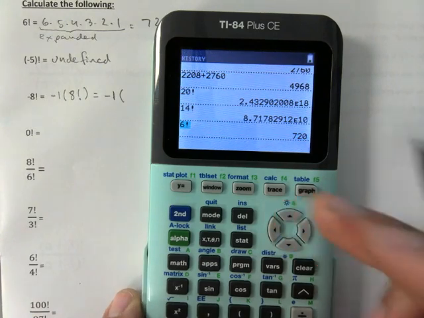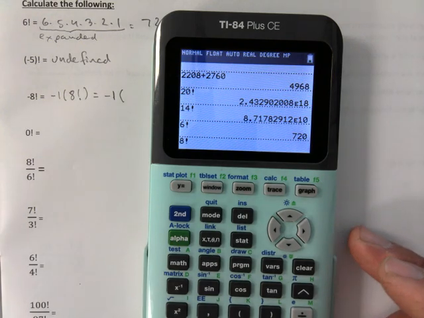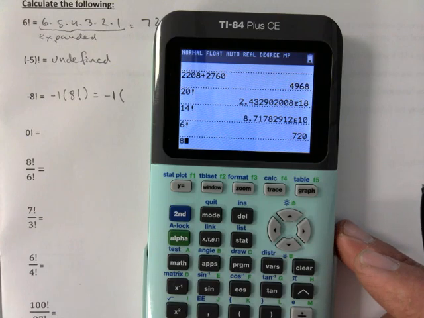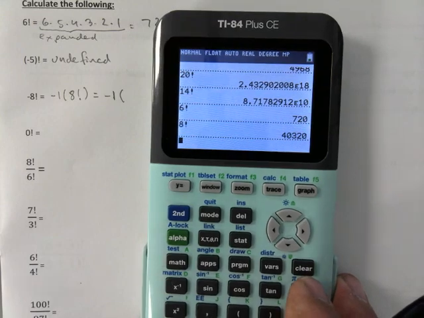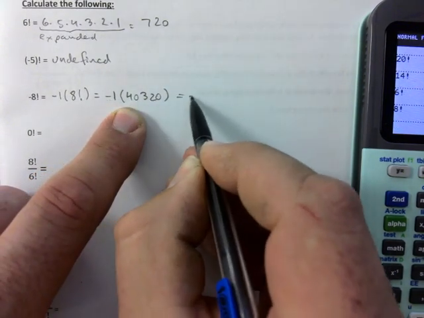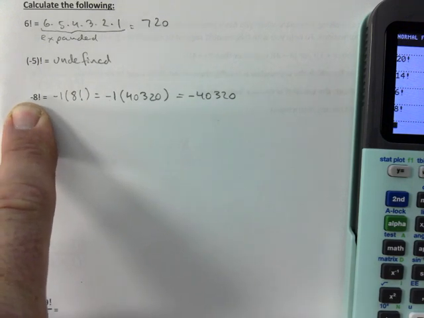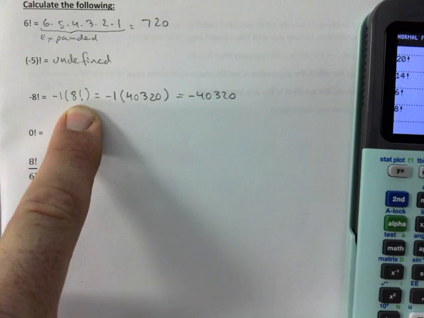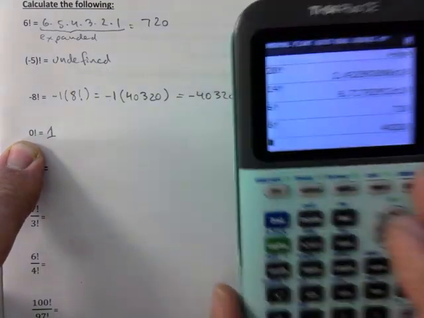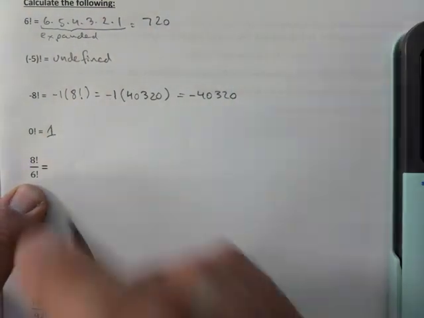Okay, grab your calculator. I'm going to copy the previous. I think that makes it easier with this calculator to just go and copy. But the older ones, did you use the old ones last year? Yeah, those ones, I really dislike teaching this unit with those. So 40,320 is 8 factorial. And then you multiply, obviously it's going to be negative. So you just have to make sure that if the negative is like that, it's not included in the 8. So you would take 8 factorial then multiply by -1. There we go. 0 factorial, 1, right? And if you don't trust me, you try it. It's 1, right?